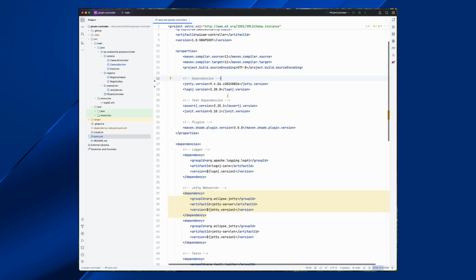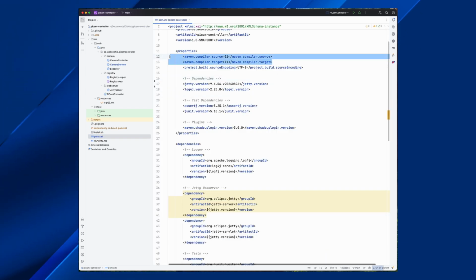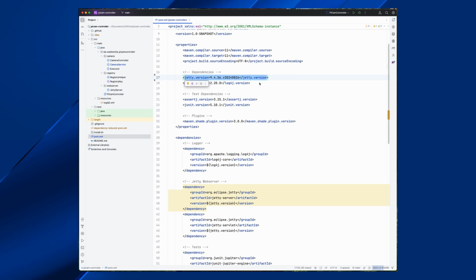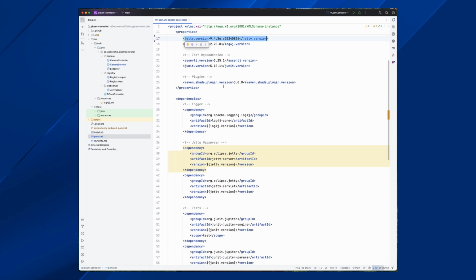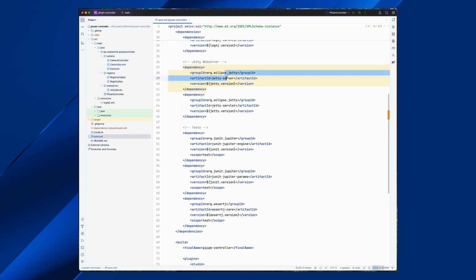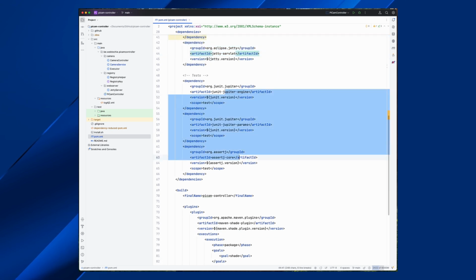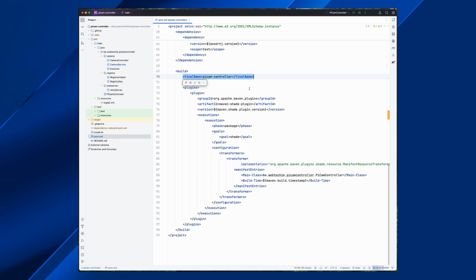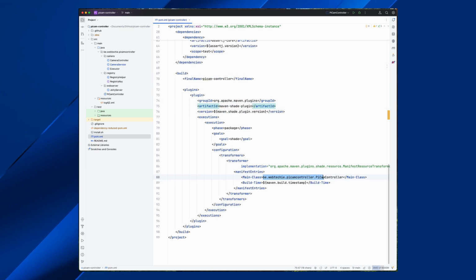So this is a Maven project. As you can see, I configured it with Java 11, so it also has a dependency to the Jetty server, which is compatible with Java 11. And if you look into the list of dependencies, not a lot of them are used here. It's mainly Jetty and some test libraries. And for the build, I'm using the Shade plugin, which makes this an executable jar file by defining the main class that needs to be started.